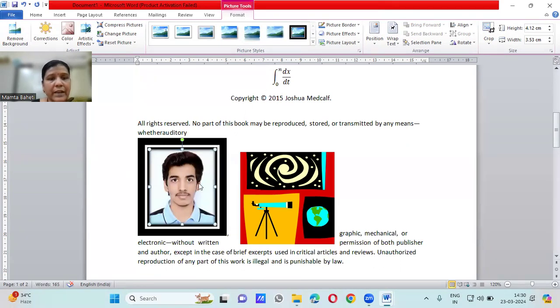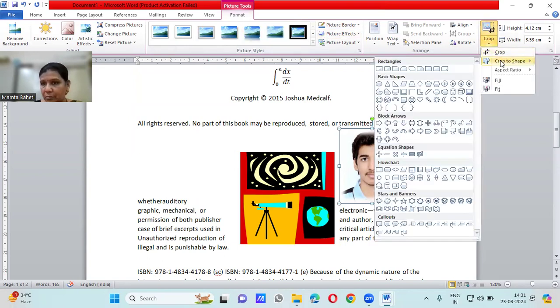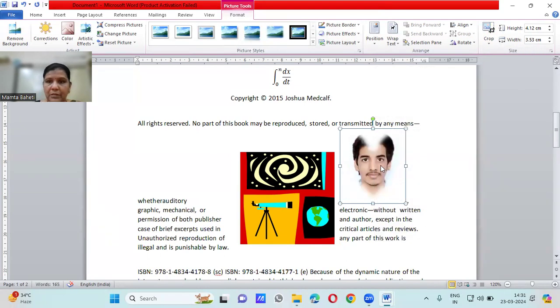The variety you apply is your creativity, how you can turn your simple images into very presentable ones. See, I don't want the background, but a faded one is available so that the things become more realistic. You can have this in combination with crop to shape. Suppose I want this option. So you can see his face is turned into a heart shape.